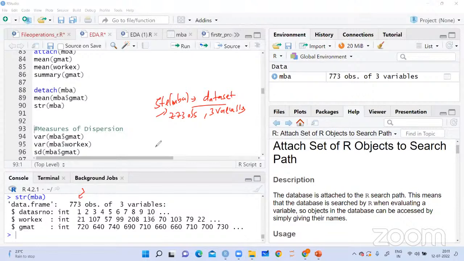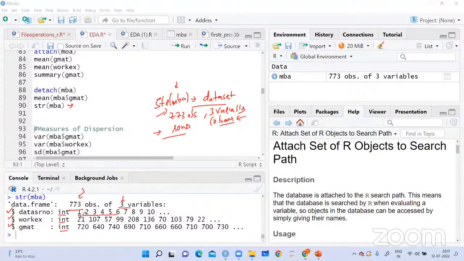So we are trying to apply our structure function on MBA. The structure function is going to give us information about what is your MBA data set, how many rows it is having, how many columns it is having. It is going to give that information. And then every column you see, these are having integer values.